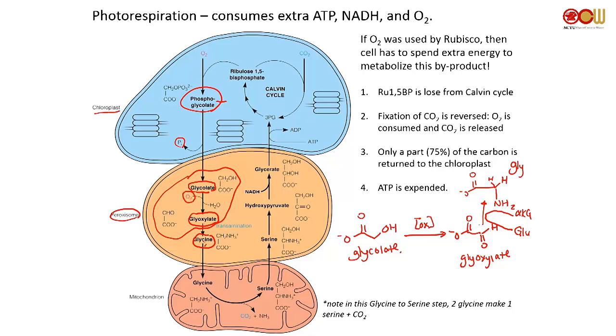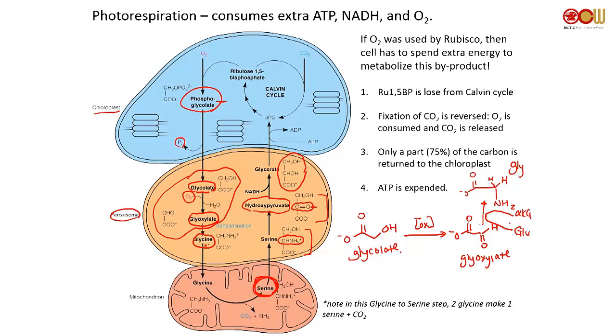You go to glycine, and glycine can be converted into serine. Don't worry about this, just know that this process exists. We'll talk about the detail of this when we talk about amino acid synthesis. But serine is actually synthesized from glycine. So you go from glycolate to glyoxylate to serine, and then serine can become this thing called hydroxypyruvate. Why? Because if you look at the structure of serine and the structure of pyruvate, the only thing different is that you have an amino group, do a transamination, it becomes a keto group. So now you should know the amino group and the keto group can swap. And then you have hydroxypyruvate, and then you can reduce that into glycerate.